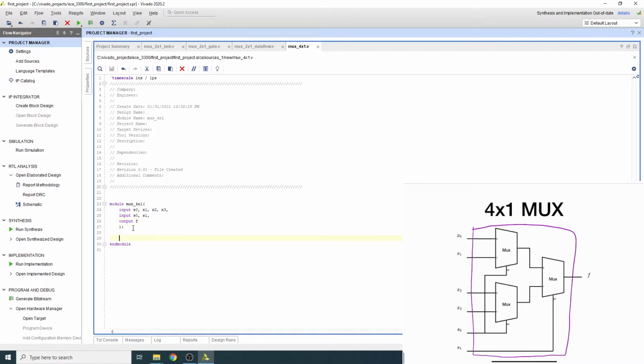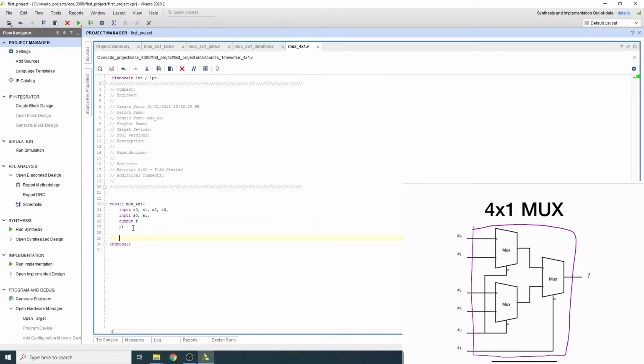Okay, so how do I go about this one in here? We have written a few Verilog modules, and every single time we put the input and output and we just write code in here. But if you take a look at this design in front of us, you will see that this one here is implemented already, and this one here is implemented already, and this one here is implemented already.